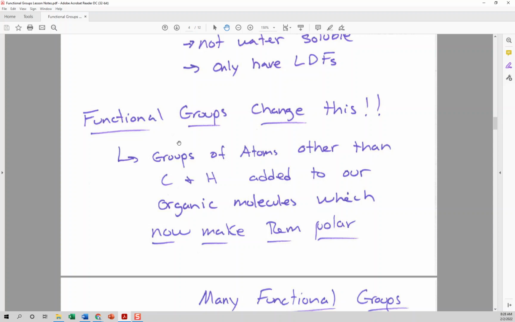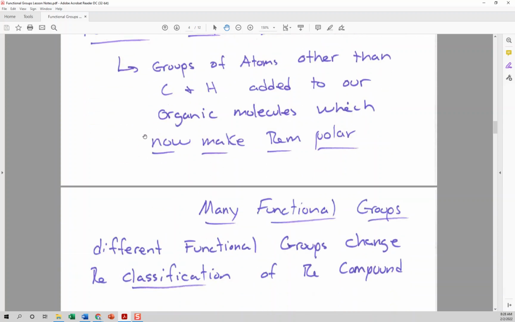And now the question is, does that functional group contain a FON bond, so it can have hydrogen bonding capabilities, or does that functional group not contain a FON bond, so it just has dipole-dipole interactions, right? But what we want to know is, all of a sudden, we throw in something other than carbon or hydrogen into our organic structure, the molecule's polar. Boom, all right?